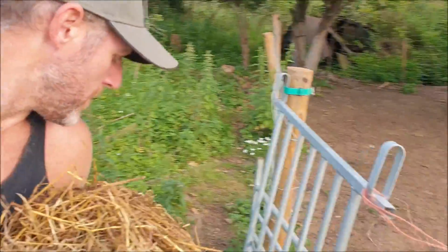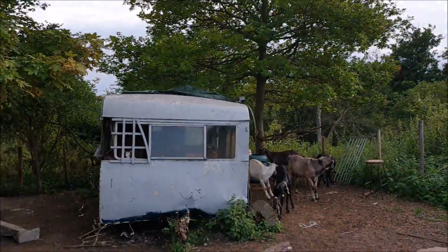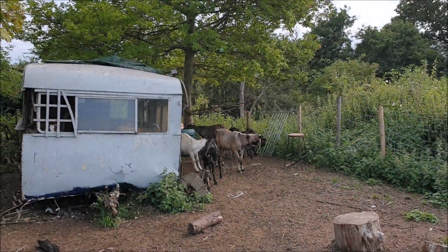So this is all very last minute. I don't even have any bedding, so I've just gone and scraped up. I literally just used my last bag of au bois in the caravan. So I've just scraped some of that back up. I've got remnants of hay. I'll have to go and do a run tomorrow to get bedding and hay. So I'm just going to leave the little chap in there. And then I'm going to move her over to the maternity pen, and then we will check him out. We'll check her teats. And then we will go on a hunt and see if we can actually find where she gave birth.